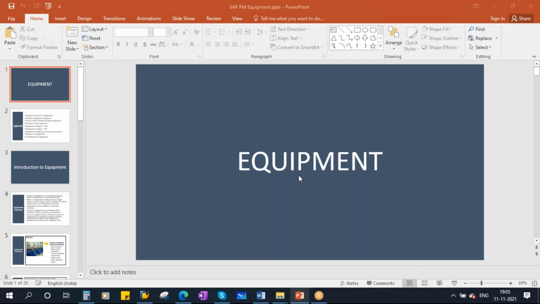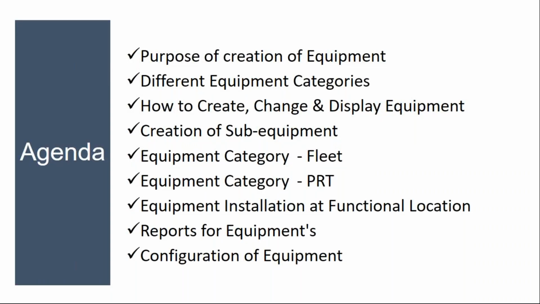Okay, so we will be starting our next topic, that is equipment. The topics that we are going to cover are: we will understand the purpose of creation of equipment, different equipment categories. Then we will create equipment in the system. We will see how to create, how to change, display the equipment.